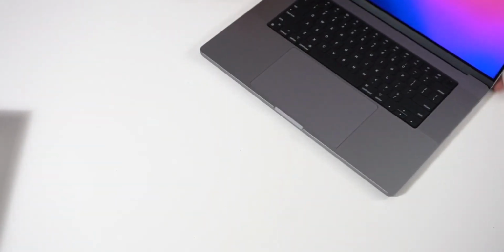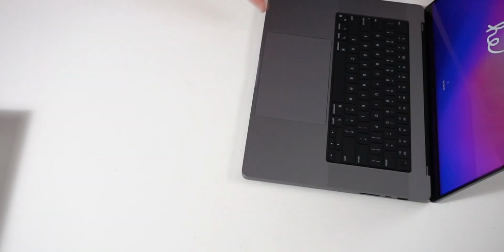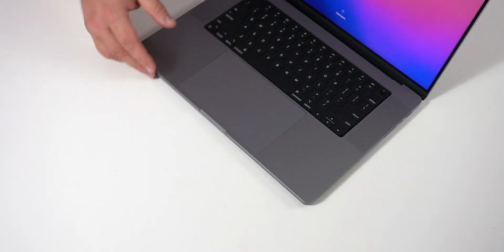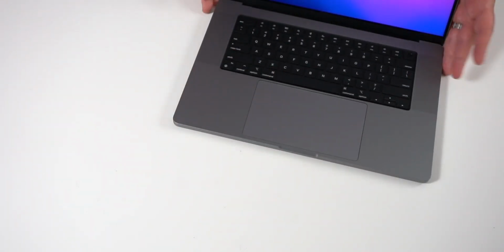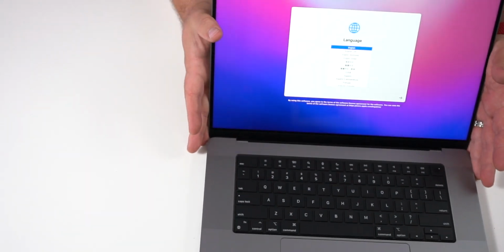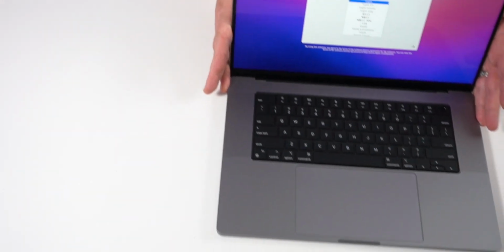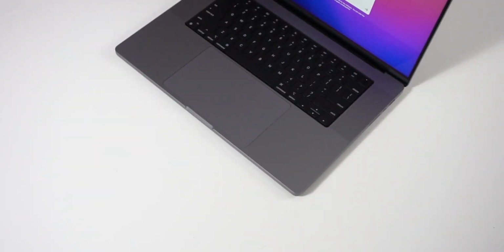That was a pretty quick little startup. I just came out of the box. Hello, let's talk, let's be friends. The screen looks pretty amazing. Okay, wow. So here it is in all of her glory. 16 inch. English is the main language. Press the return key. Did that just do that?